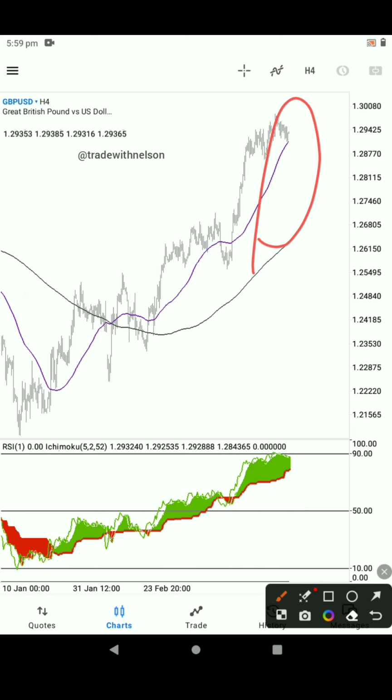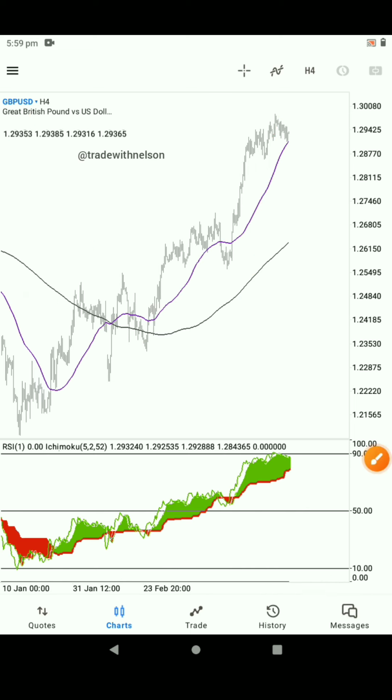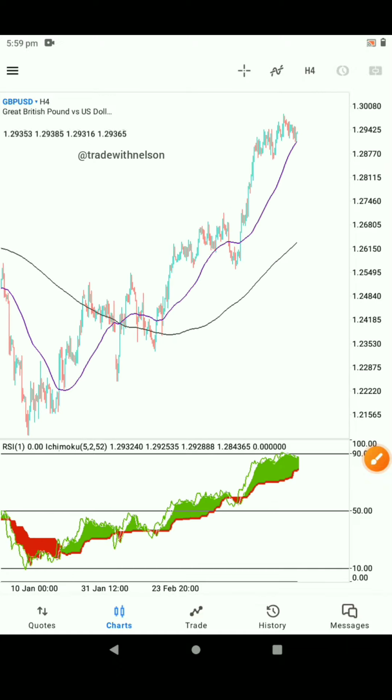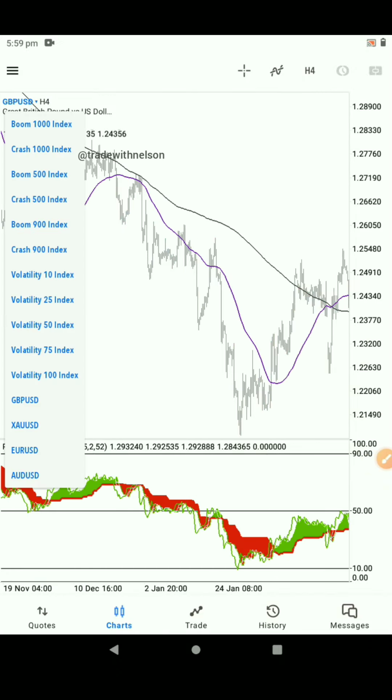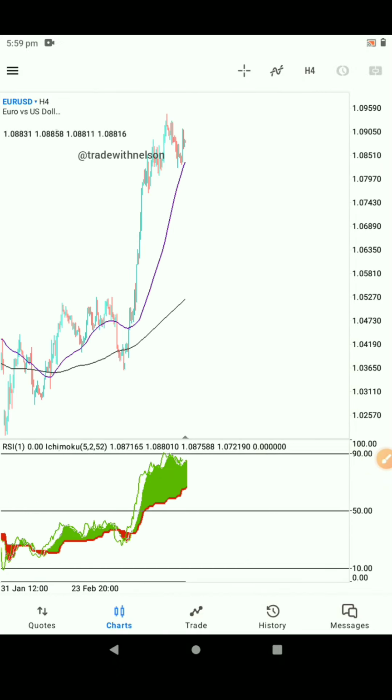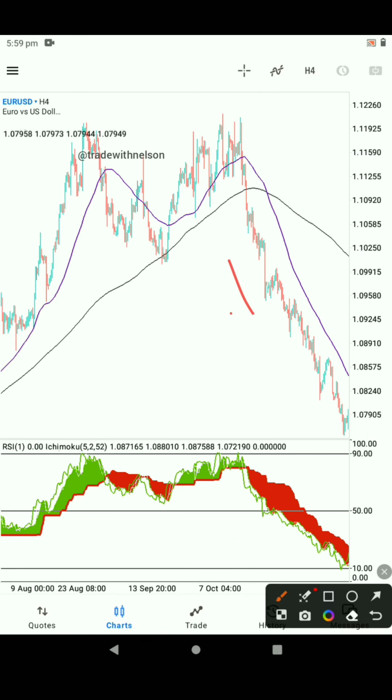So to the current market, we see our market is still going in an uptrend. Hope you understand what I'm saying. So if I go to my Euro USD also, it is the same principle. We have a sell to the downside. How did this sell happen?